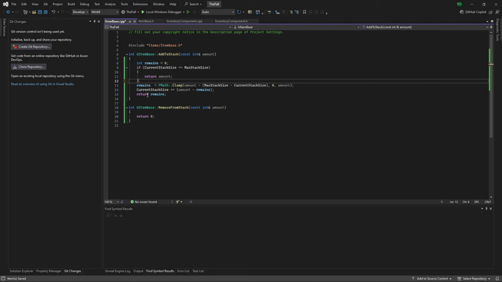And then we want a similar functionality for removing from the stack size. We want to be able to say, I want to take off 1.